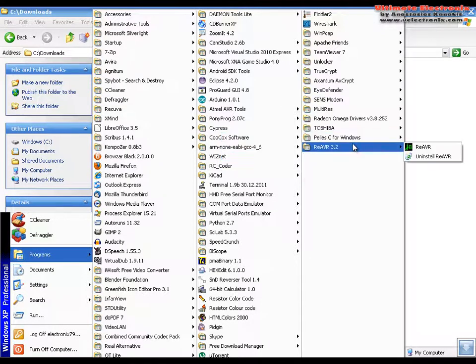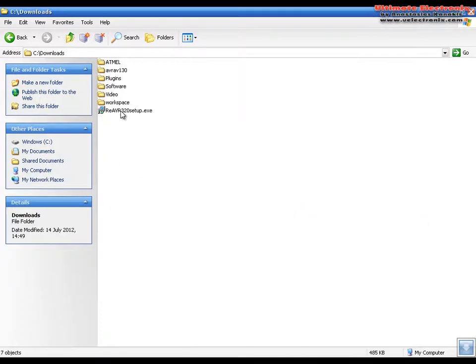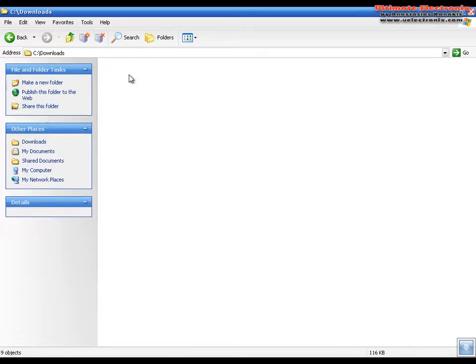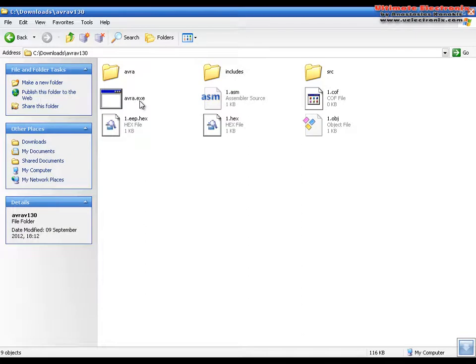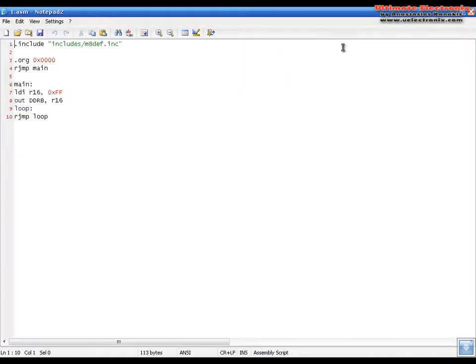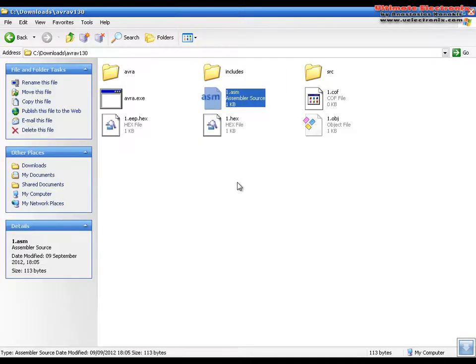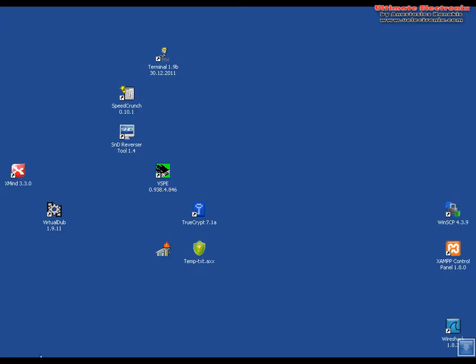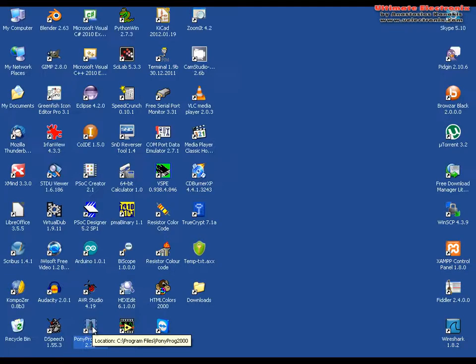We downloaded the ReAssembly in order to reconstruct our hexadecimal binary code to assembly language. And we also downloaded the Avra source code and created the executable from it in order to assemble our source code to our hex file. Also, I showed you how to use the PonyProg.